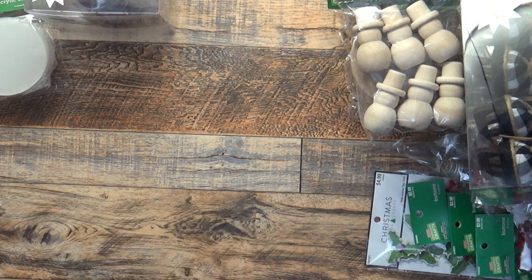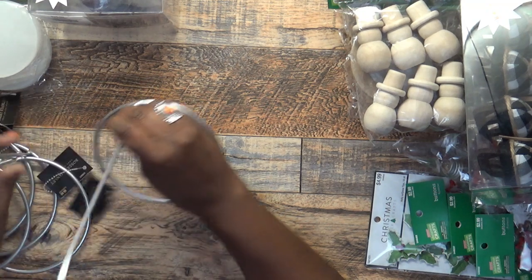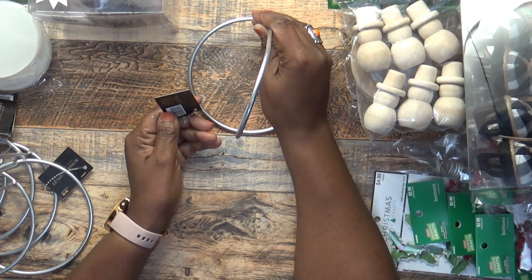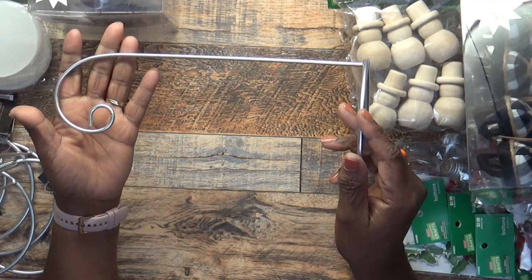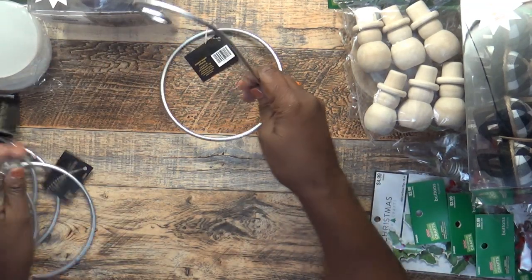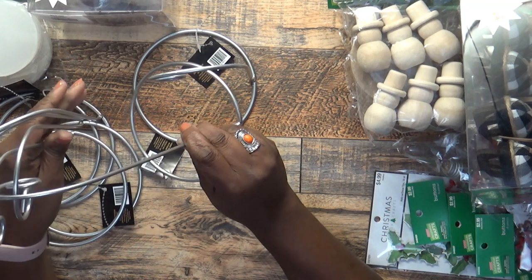Okay. I also grabbed these right here. Let me just grab 1. Okay, and these were $6.99, the home collection, and these are ornament hangers. And of course I will use them for other things, but at 69 cents, I just grabbed quite a few of them because, like I said, I do events and things like that for my women's group, and so I can use these, you know, at some point.